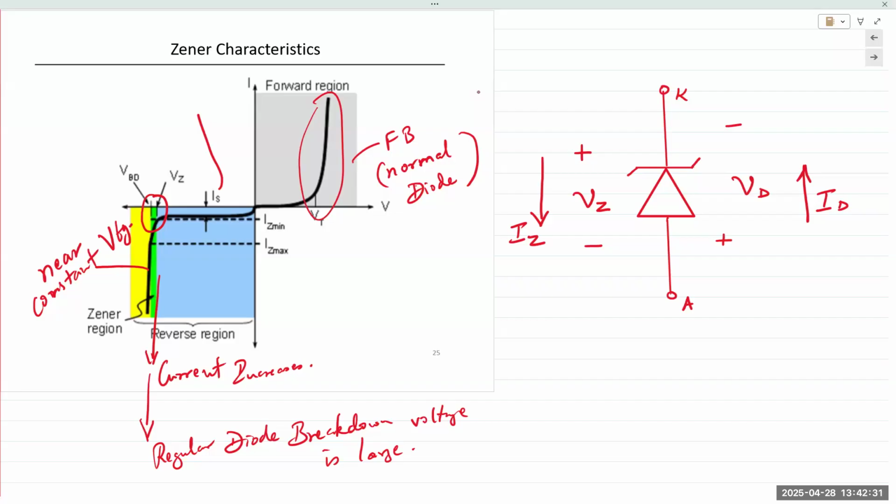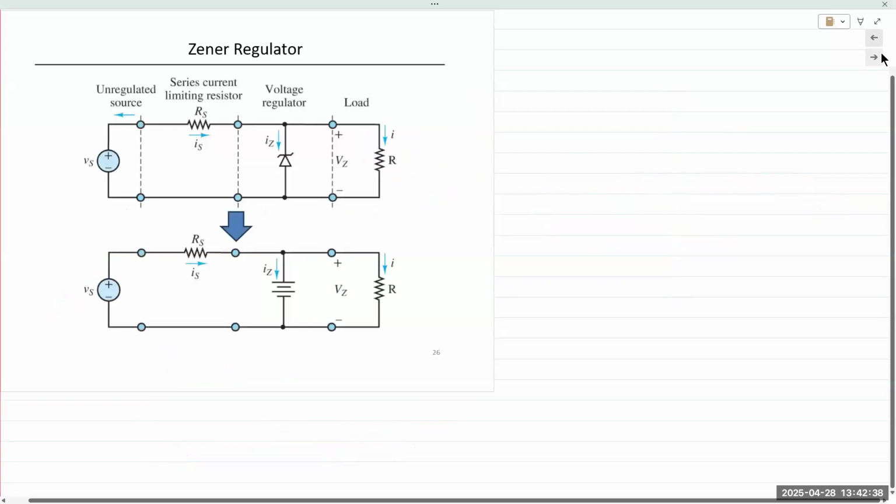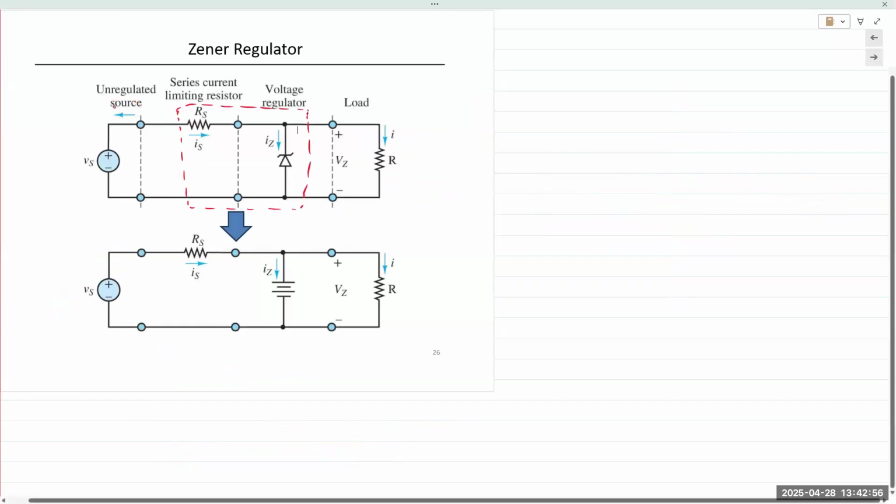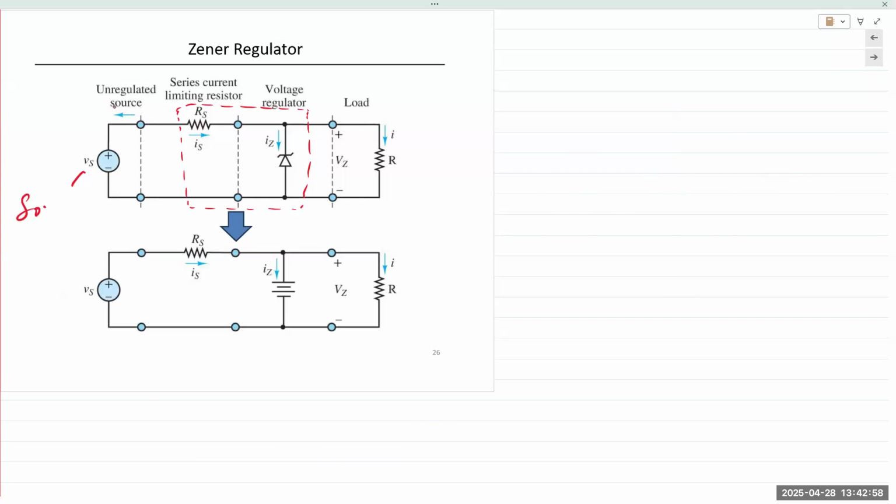Hopefully. Okay, so let's see how it will work as part of a larger circuit. On the left side, we have some sort of DC input going into our circuit. So our circuit is here. This is the Zener diode, and we are providing some input. This is some DC voltage that is being applied. Current flows in this direction.